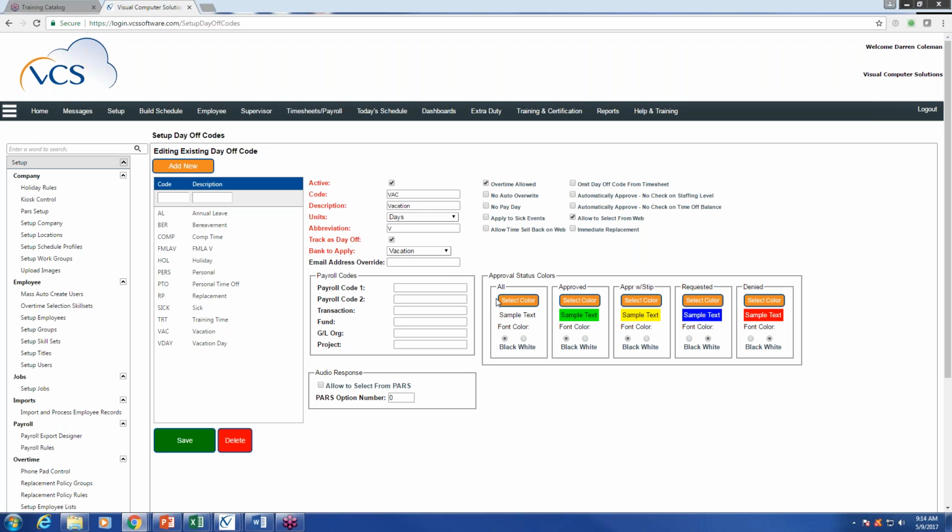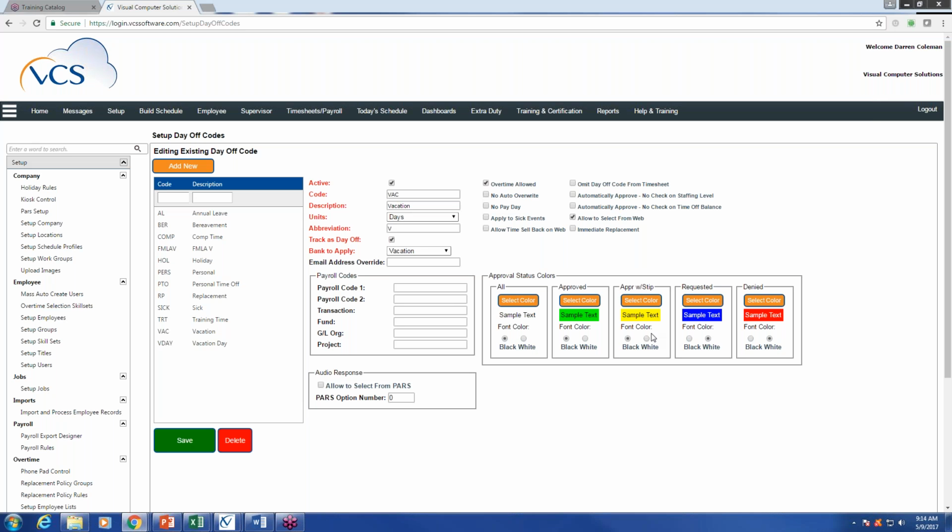Now, at the bottom of this screen, you have your approval status colors. With my vacation day, we saw the entry was originally saved in blue. Once it was approved, it would be displayed in green. Approved with stipulation is an approval level typically used as a step in the process. So an officer might request a day off.